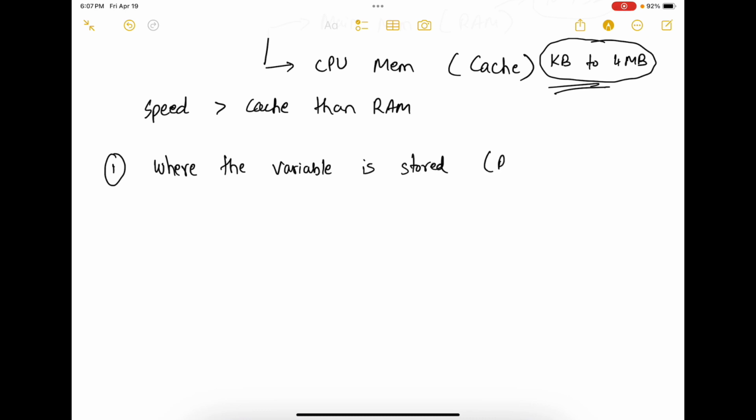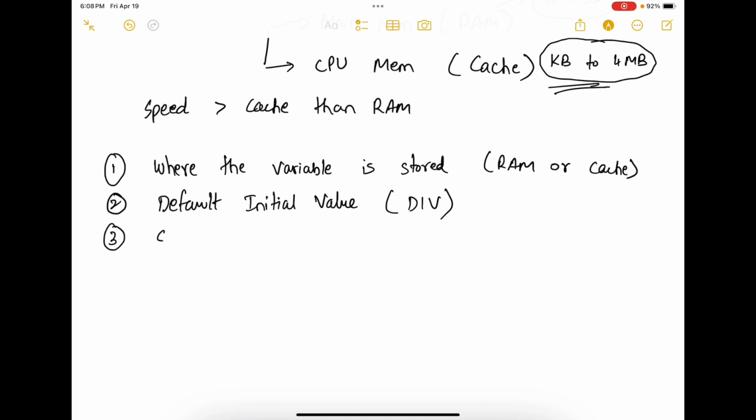Is it the RAM or cache? The second information that a storage class gives is the default initial value. Let's say you declare the variable and you do not initialize it. It has to contain some default initial value.